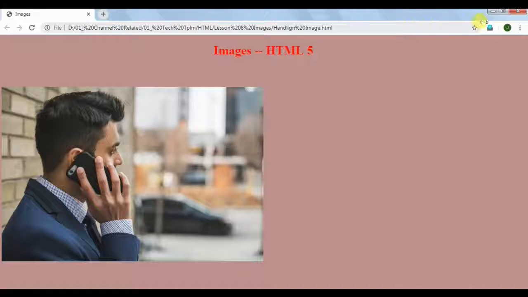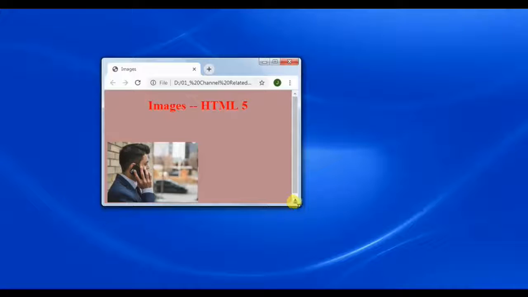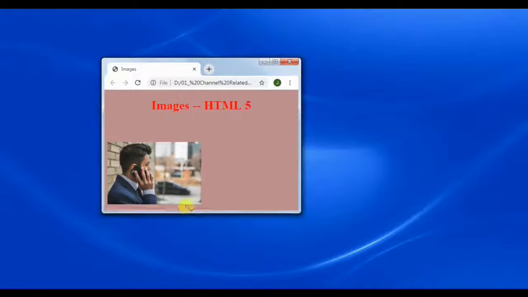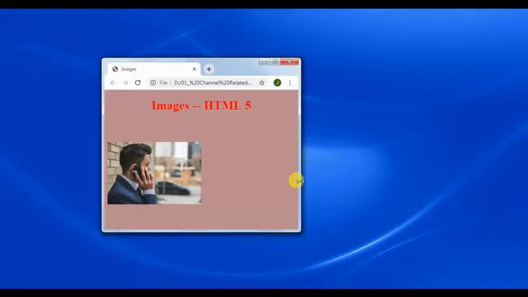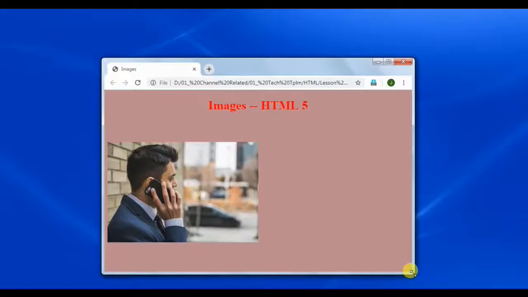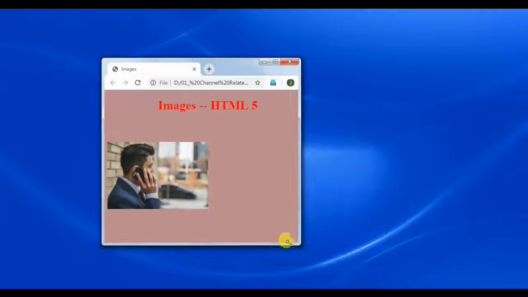Okay, now what will happen if I resize my browser window? See, when I resize my browser window, the image is also resizing accordingly. Did you notice that? Okay, so I can resize like this. When I make it bigger, it becomes bigger because it automatically measures the total size of the browser window, and depending on that it takes 50% of the width and 45% of the height. So that's why it becomes responsive.